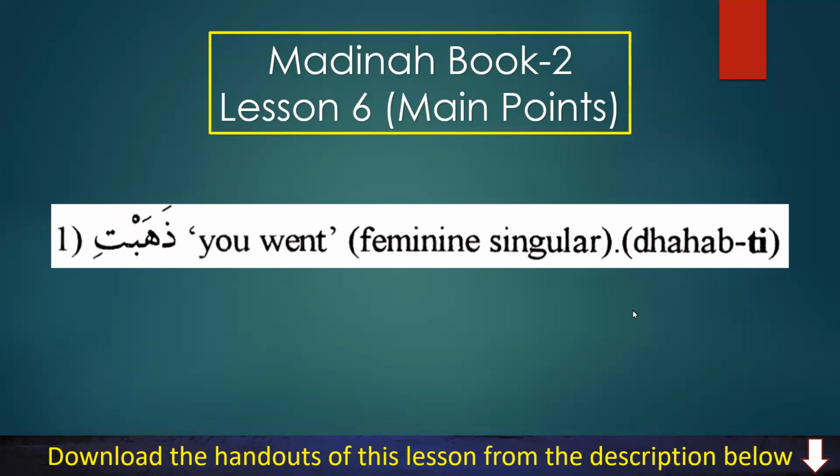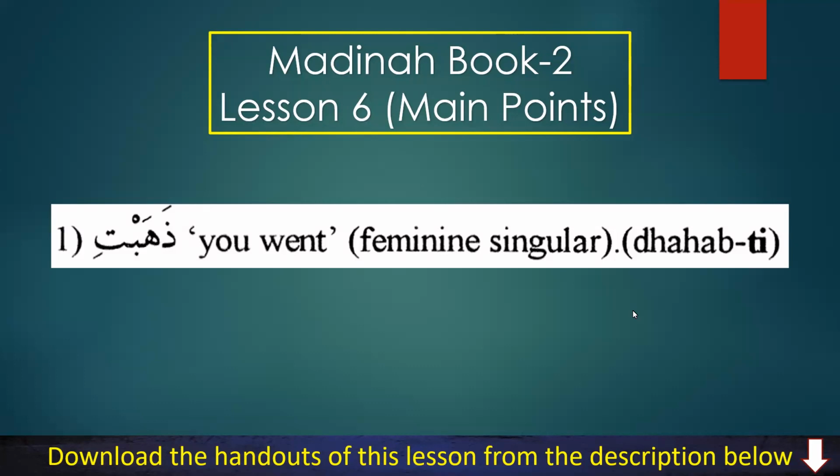As we can see over here, dhahabti is used for the feminine singular, and it is for the second person, that is called mukhatab. You went. So when you talk to a singular feminine who is right in front of you, and you want to ask if she went somewhere, you can say "Adhabti ila al-jamia?" Did you go to the university? But it's only for singular feminine.